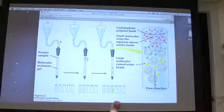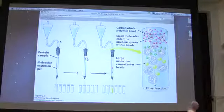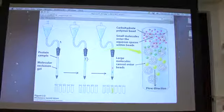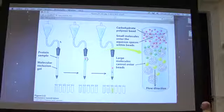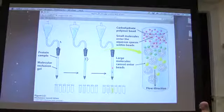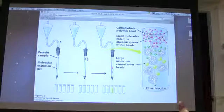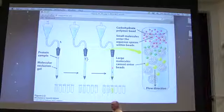Now, what does this mean? Well, it turns out to be very simple because if we think about the small guys going in here, traveling through the column, what we start with is a mixture of proteins. We put them on the top of the column, and then we take buffer and we let buffer flow so that it's flowing through the column, it's flowing through the beads, and we're just simply monitoring the rate with which the proteins pass through there.